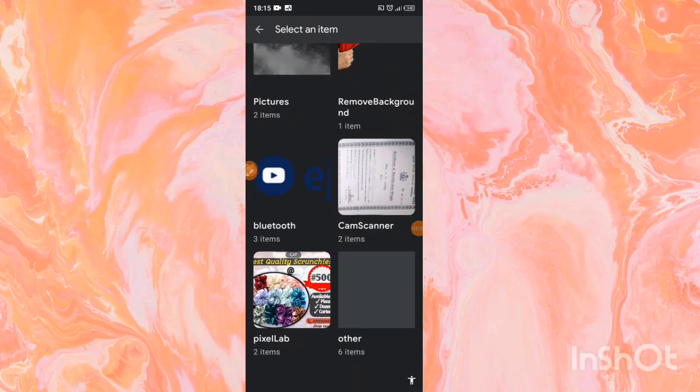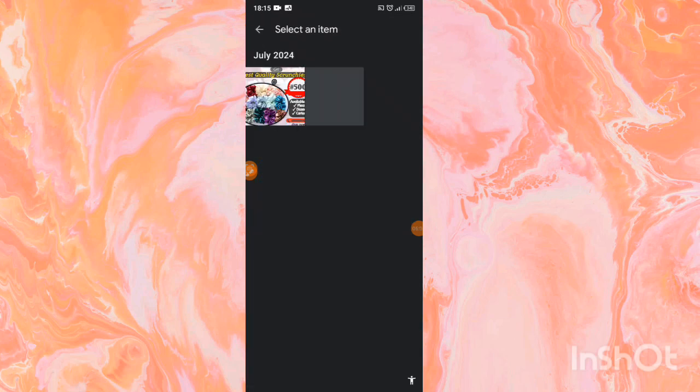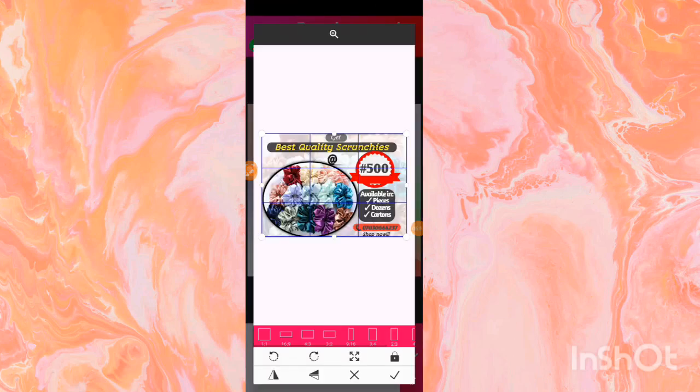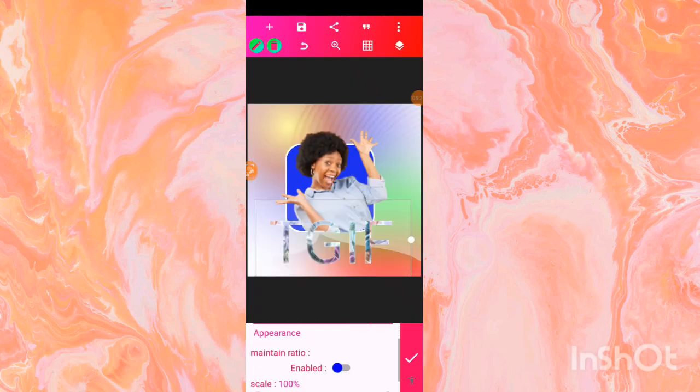Let's see. Okay, let me say I want to use the flowers in this particular flyer. So you select the parts of the image that you want to use as a texture in your write-up. I want to use these flowers here. So you just select it, crop it out, and then tap good. So you see there that particular effect, those flowers have automatically appeared here.